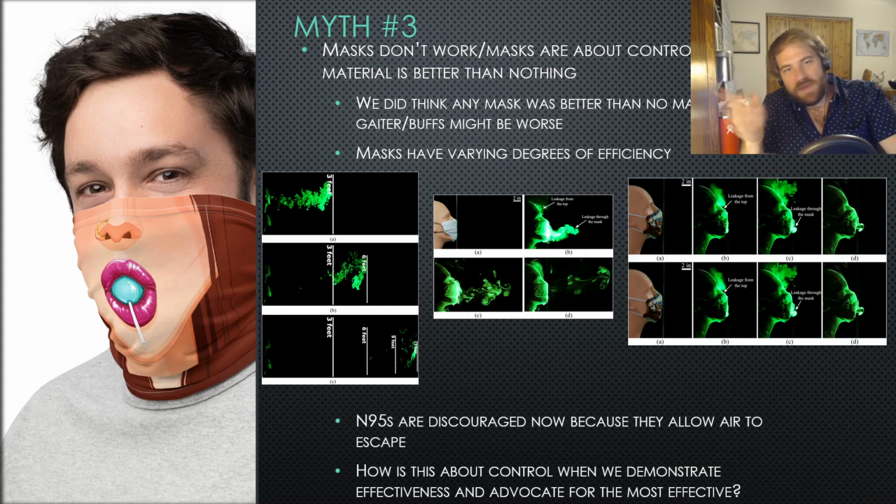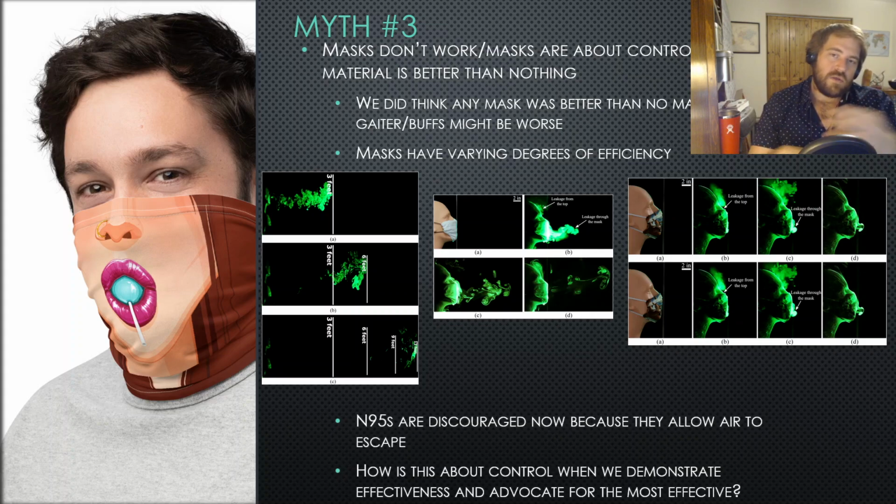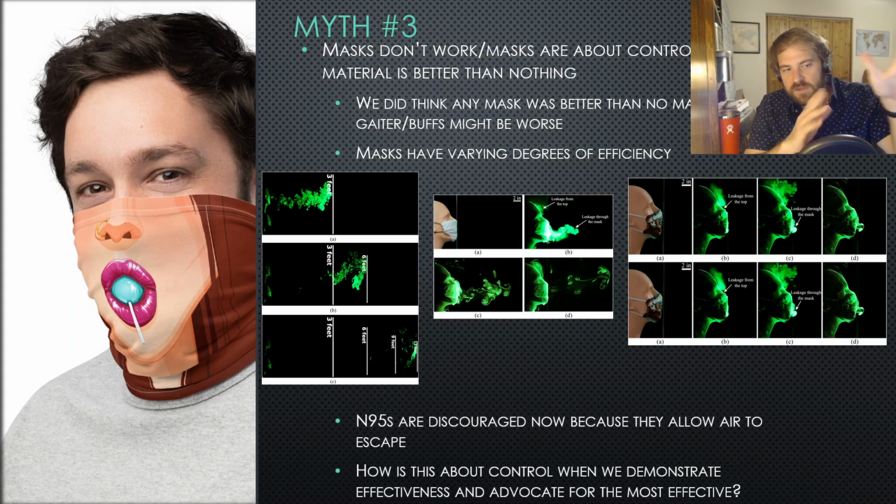And then lastly, masks don't work. That actually is not true. Masks do work. Not all of them work as well as others. These neck gaiter things like this dude has on don't work very well. In fact, there's some evidence that they could be worse than not wearing one. If you're one of the in-person students at ASU, you still have to wear your masks, and these are not one of the accepted ones because they don't work very well.